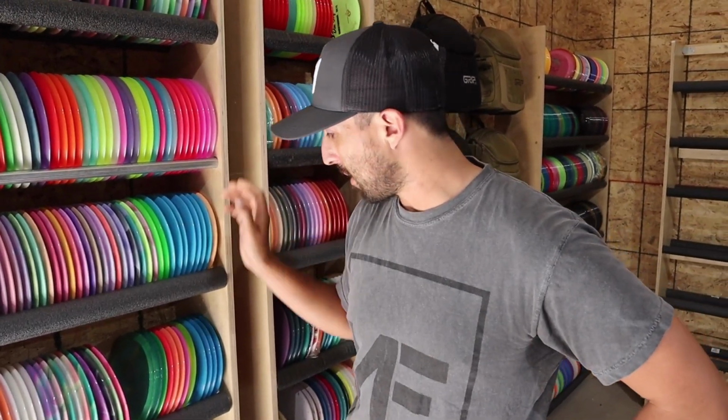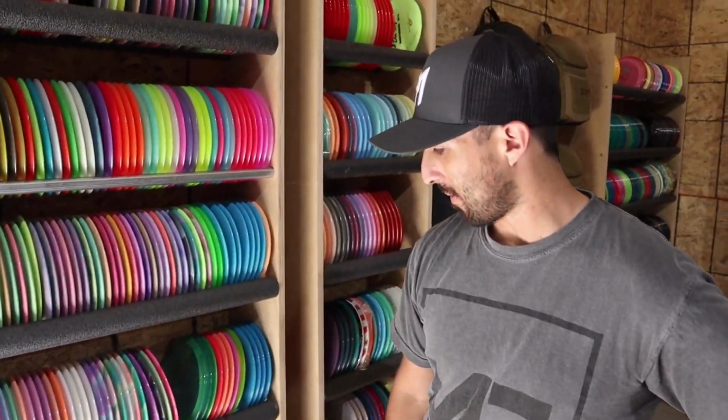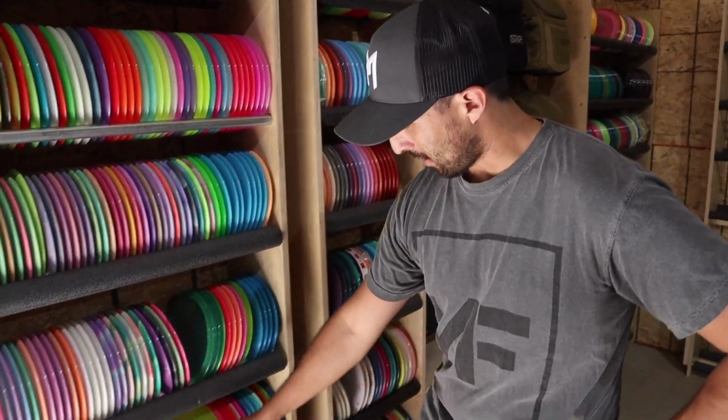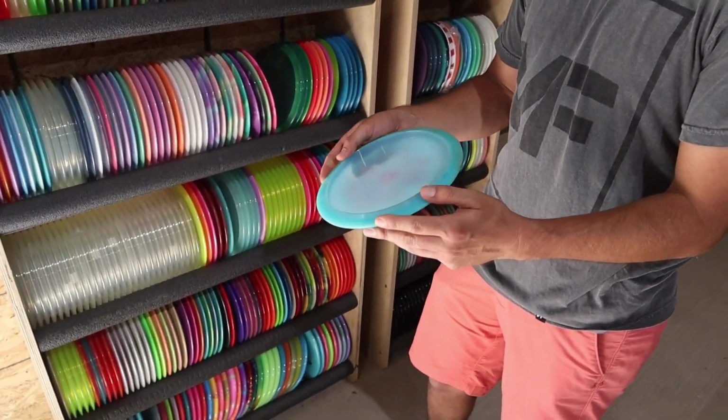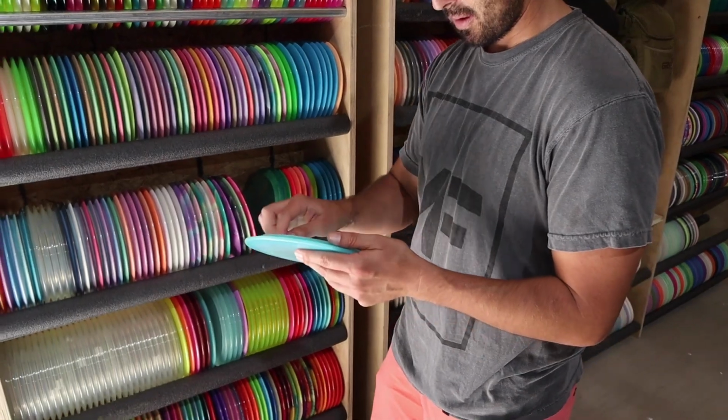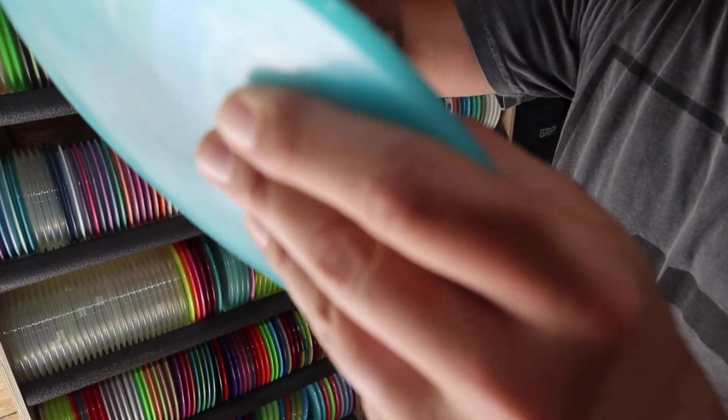No, these are all mine. You just had a different one. Yeah, and then these are actually the Proto Raptors too. These were some of the first ones. You see it's a little bit more opaque. It's a different mold. You can kind of hear it. Oh yeah.